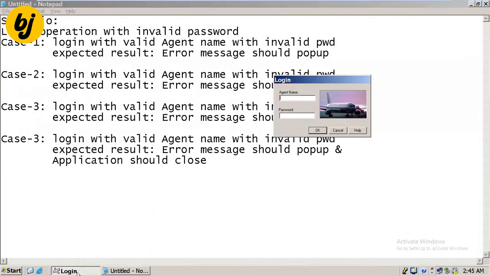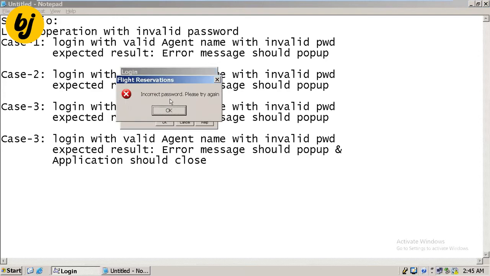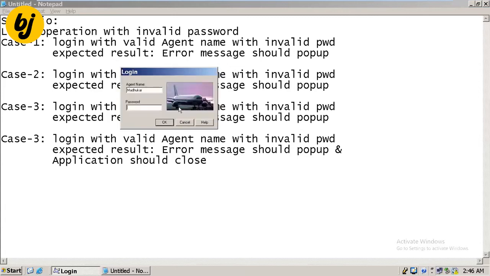Let us see here. First attempt: I am going to enter a valid agent name and an invalid password. If I click on OK, it shows "Incorrect password, please try again." As our expectation, the error message is displayed.